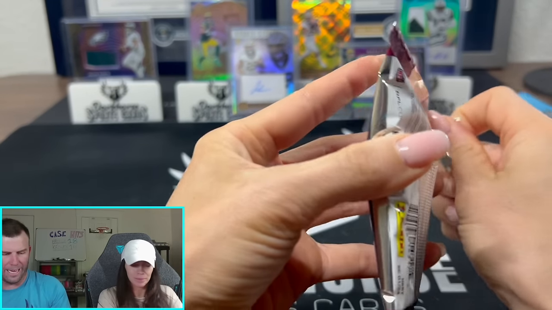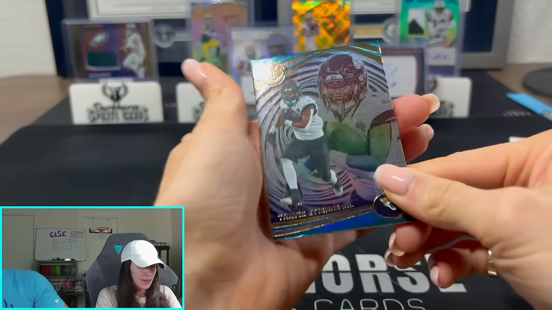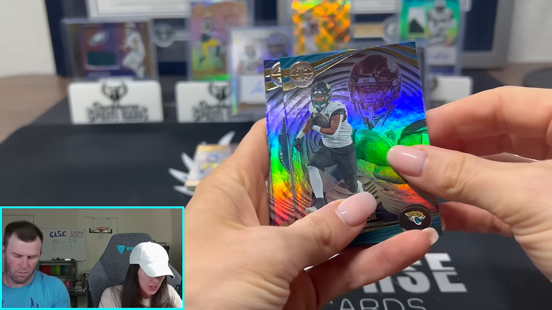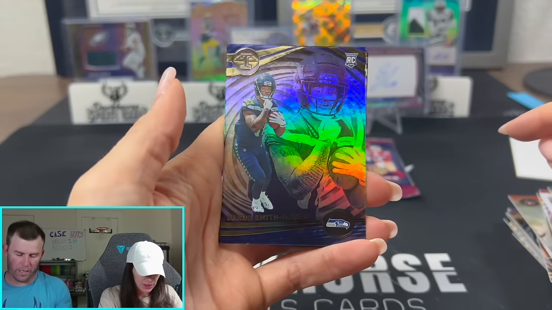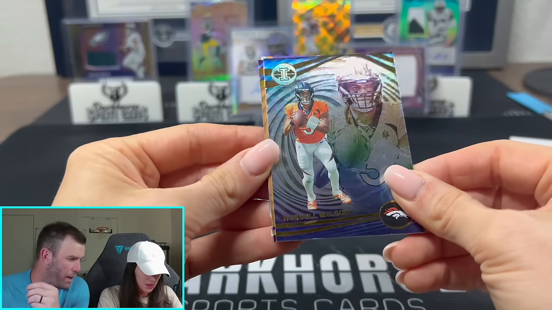Or Dalton Kincaid. Little DC. Okay. Etienne Jr. It's also 100 degrees back here. I don't know why you think it's... JSN. I don't know why you think it's that hot. It's, Russell Wilson. It's so hot back here.